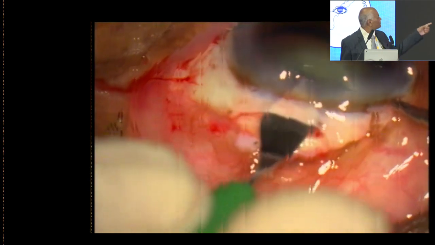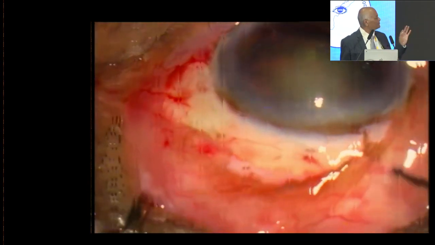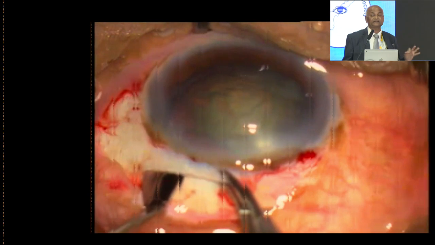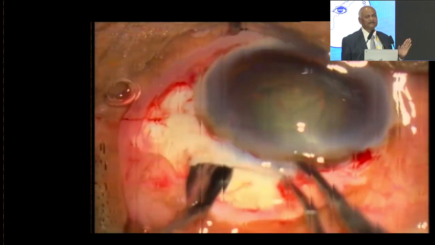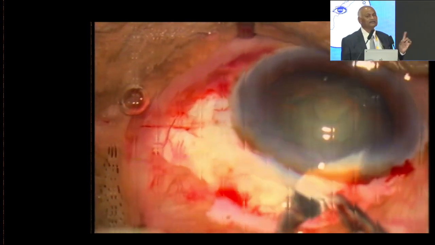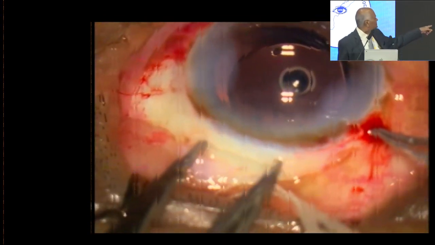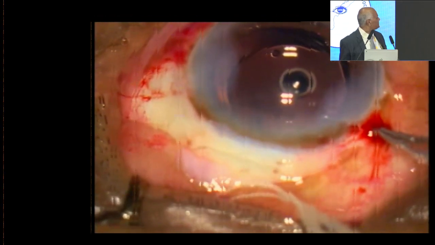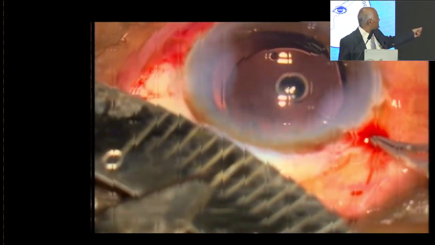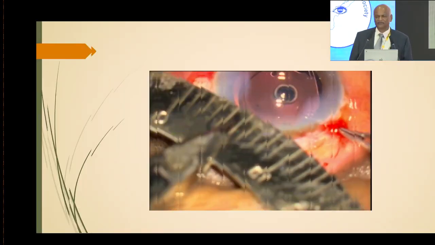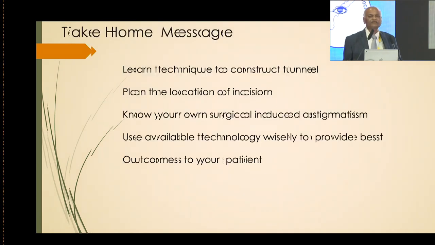Now see, whenever you are going in, you should go a minimum of 1 millimeter inside the cornea. If you are not going inside the cornea, then that tunnel is not a good tunnel, or it is not self-sealing. And now see here, everything is done, and after that I am showing you how many millimeters. It is a 4.5 millimeter tunnel from where the nucleus is removed. And you know, if it is 4.5, astigmatism is 1 diopter. So, you can reduce the astigmatism whenever you are properly constructing the tunnel.